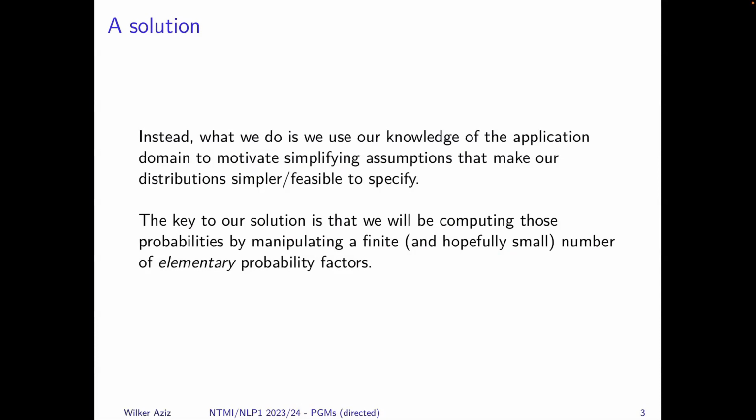So you still want to be able to assign probability to as many outcomes as you have in the sample space, exponentially many or infinitely many. But you want to express the probability of every single outcome using something that is finite, hopefully small. So it's a kind of a decomposition problem, right? You're going to decompose an object into others.